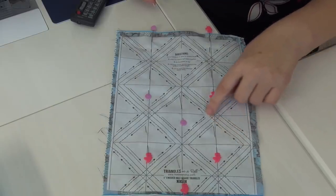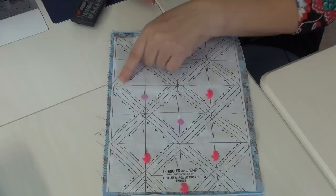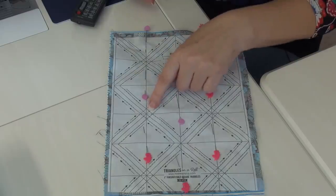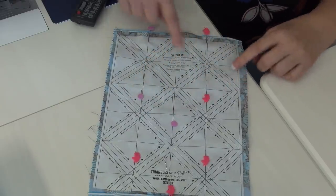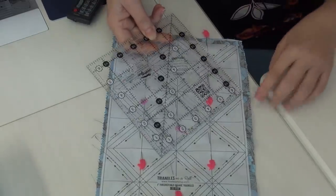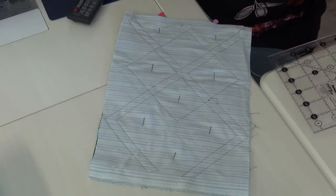And all of these arrows, you're basically sewing where the arrows go. Sometimes you're sewing like this one unit is all in the middle, so you aren't coming out from an edge. So when I started this one, I started near an intersection rather than on the patchwork seam. I started in this intersection because then you will be taking your ruler and cutting on the solid lines in between all of this. So here's the back. If you wanted to see the back, I did end up using 2 different thread colors because I ran out of bobbin.